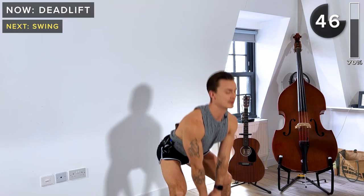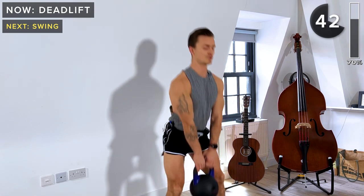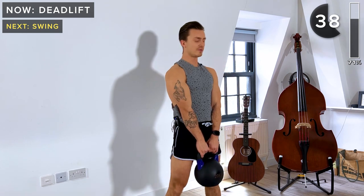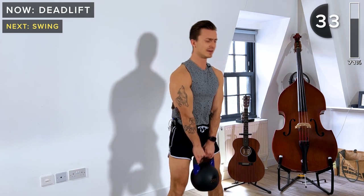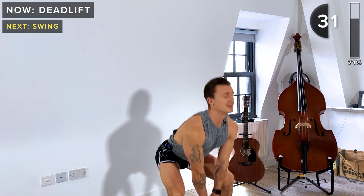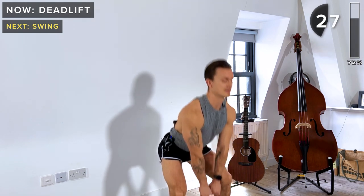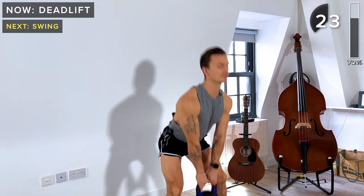Focus on your breathing. Focus on your form. If you can do this in front of a mirror or film yourself, that's great — it might feel a bit weird at first, but it really improves your form to be able to watch yourself back and see how you're moving, keeping in mind all of those form pointers.